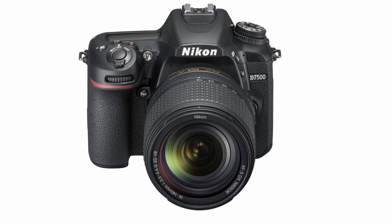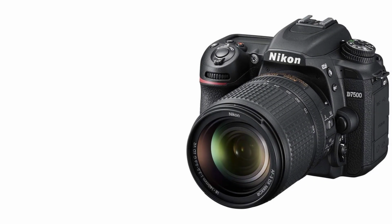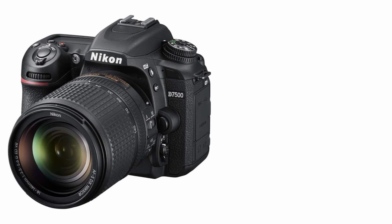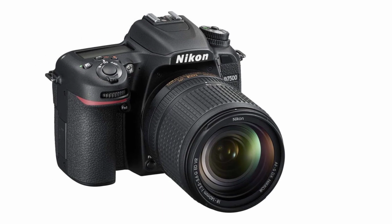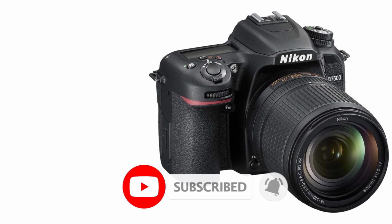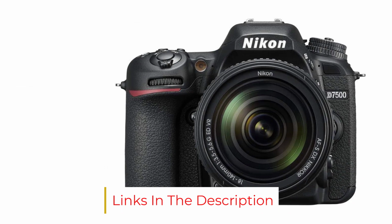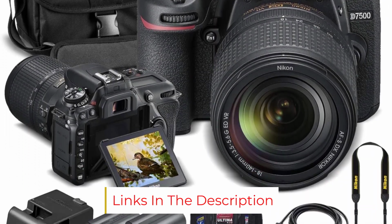For starters, the advantage crop sensors do have over full-frame cameras is weight and size. Still maintaining a durable construction that will withstand weddings that happen to occur under rainfall, this camera won't be as heavy in your hands as other DSLRs. As well, the 8 frames per second isn't all that slow for a wedding, helping you capture that first kiss without fail. Sporting a good autofocus system and a tilting LCD screen, the Nikon D7500 fills a gap in the industry and shouldn't go underappreciated.